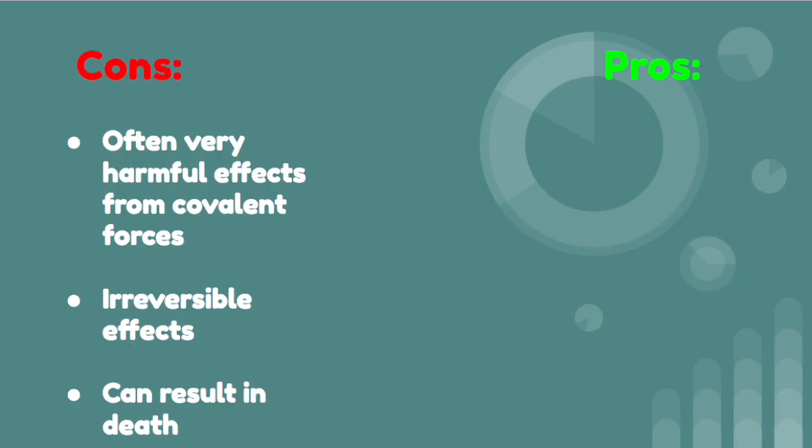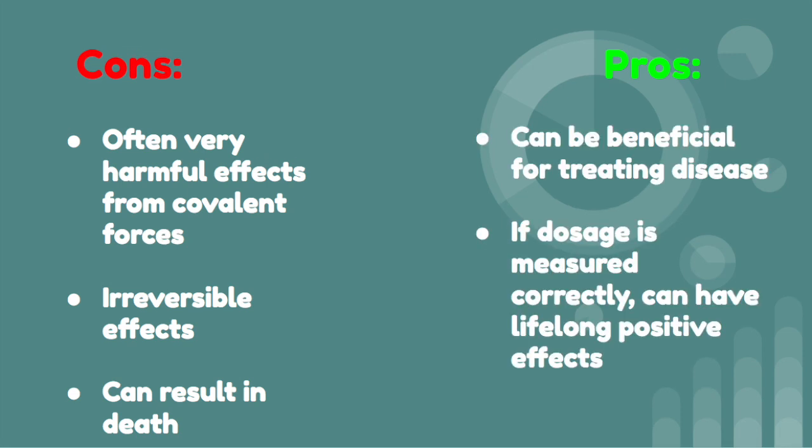Although the strength of covalent bonds between drug and protein can be detrimental to health, it can also be very beneficial. Medicines like penicillin and anti-cancer drugs bond with enzymes for an irreversible effect. These drugs are beneficial to humans for curing and treating different diseases. The drug should be taken with caution because an overdose can still occur and the covalent bonds will alter your body.